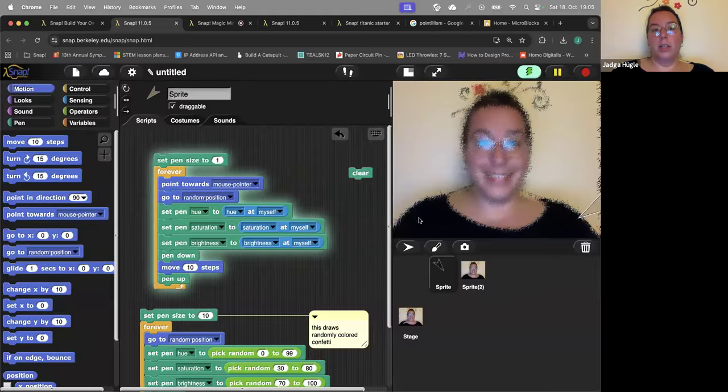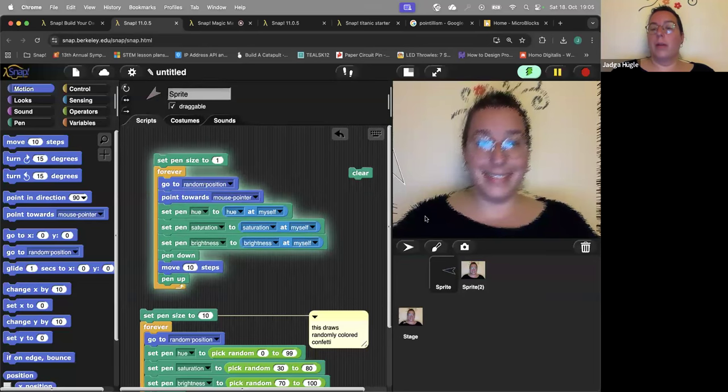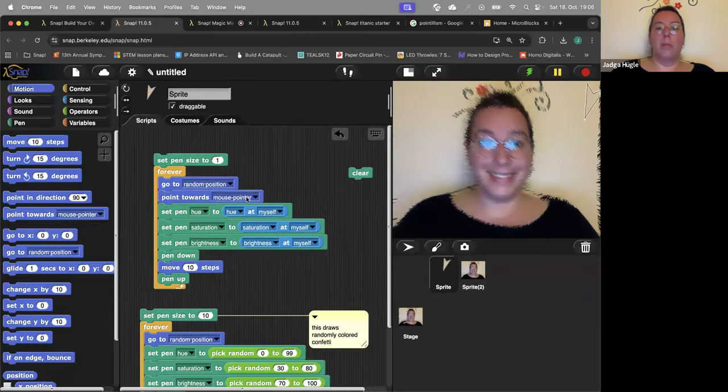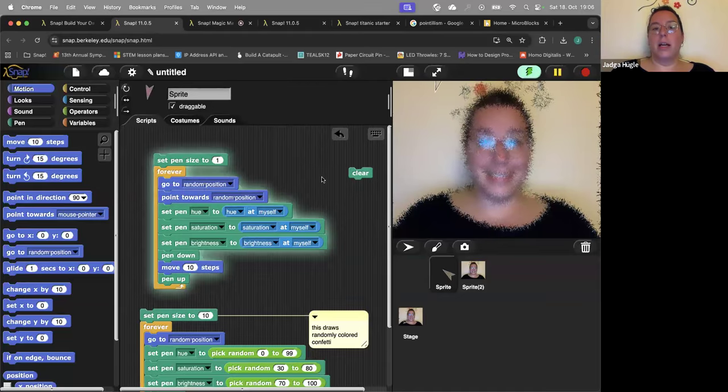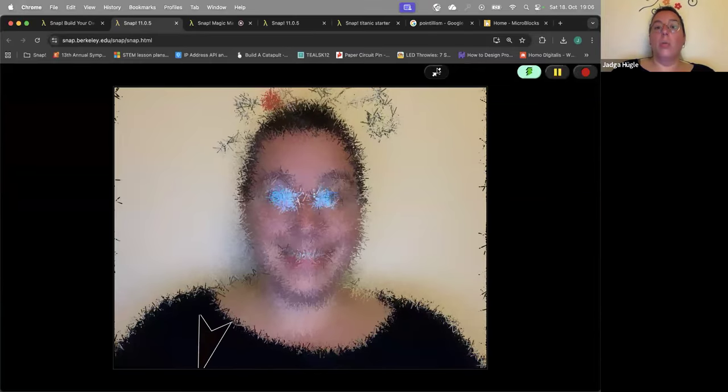Oh, wait, I first need to go to the random position. And then I'm pointing with the mouse pointer so I can move the orientation of the lines. Or you could point in a random direction. Then it looks a bit like you're sitting behind a frozen window.